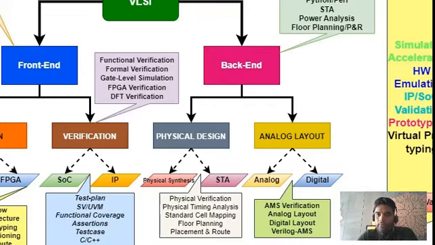It's not like we are going to replace the simulation verification with hardware verification. We are not going to do that, and that's not our goal. Here we are going to accelerate the simulation verification. We are going to run the test cases and verify the chip in a very short period.